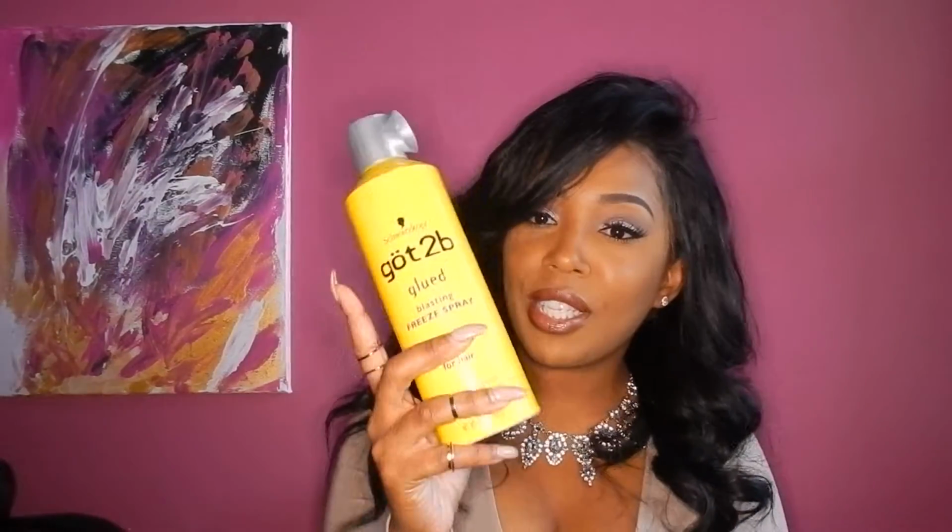But once I first got it, I didn't know I needed to get the freeze spray to make it work. So when I got this, my wig just kept slipping and not staying. I even went out to eat, to Bar Louie, and my wig was just shifting. I'm like, something is going on. Everybody's been talking about this styling gel, and this is not working. The reason why is because you need to get the freeze spray. These two are like peanut butter and jelly. You have to get both for this to stay on.